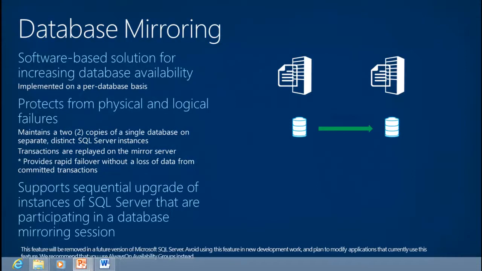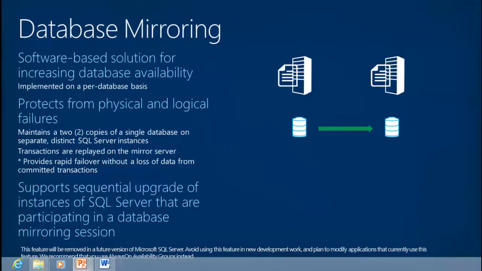So if you work your way down the hierarchy, you have failover clustering, which is per instance. You have log shipping, which is per transaction log, and then you have database mirroring, which is per transaction. So it enables a much deeper level of granularity than any other high availability technology available within the Microsoft stack. Not only does it do that, but it also enables you to have a warm copy or a hot copy of a database.